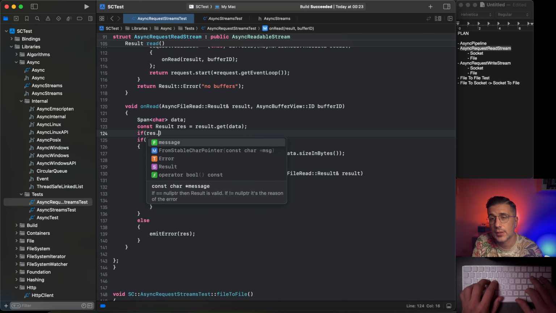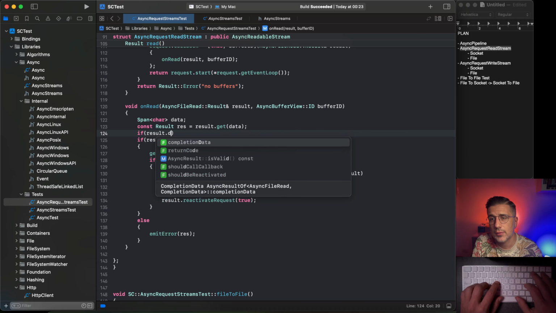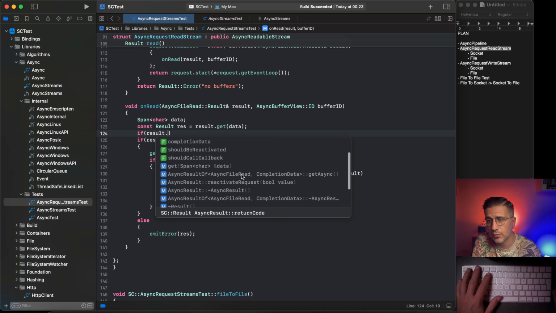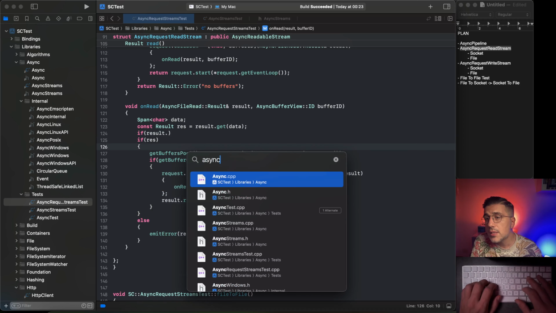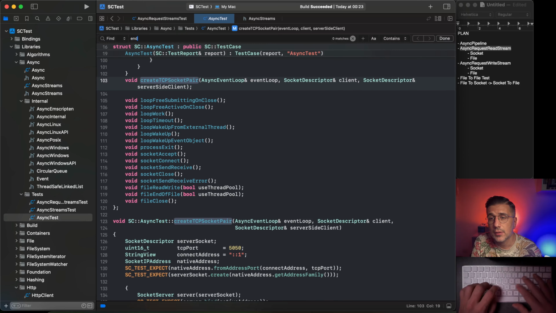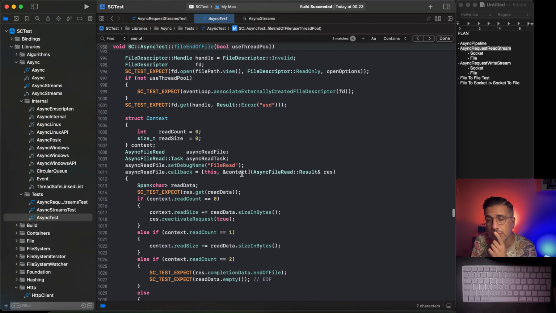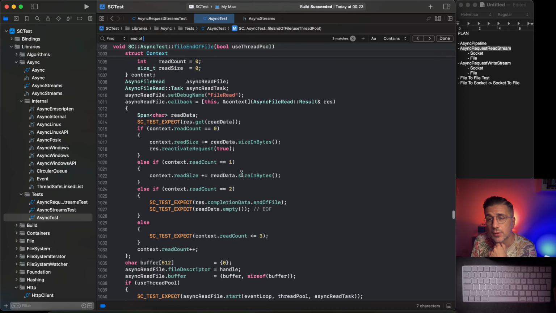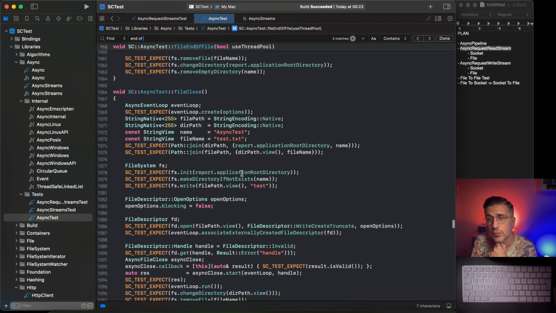If result.end, do we have a disconnected on the file read end of file? I don't remember anymore. How do you know if you are at end of file? Async test end of file. How can I know if I'm at end of file? Oh, use thread pool.